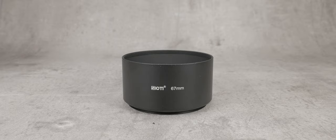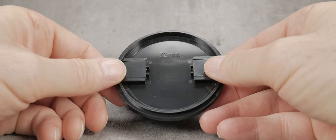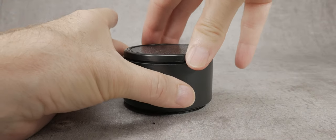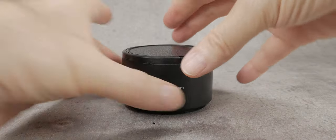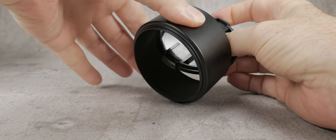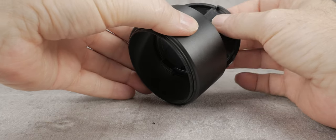So, what else do you get when you buy a Ciotti lens hood? It comes with a lens cap of the correct size to fit the end of the lens hood. In some situations, the lens cap is unable to make contact with the front lens element should it become loose in your camera bag — this eliminates any concern that the cap is grinding away at the front of the lens.